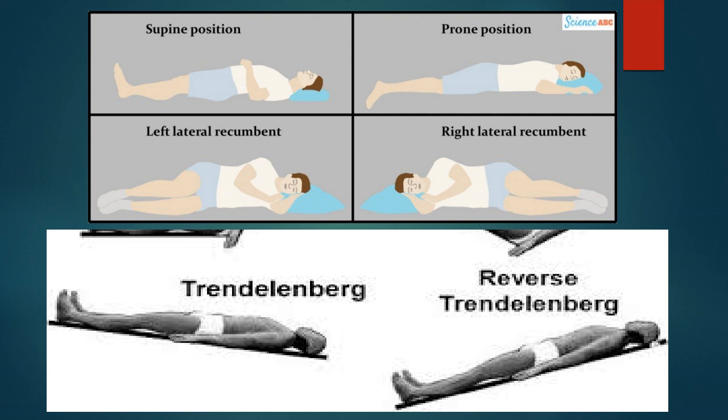Right lateral decube is talking about the patient's right side down. Left lateral decube is talking about patient's left side down. And then we also have our Trendelenburg, where the patient's feet are above their head or higher than the level of their head, and reverse Trendelenburg, where their feet are lower. So in these positions, we're looking for gravity to help us with whatever exam we're trying to perform. So we see these quite a bit in radiography, but we also use these positions as well when we're doing a lot of vascular exams.